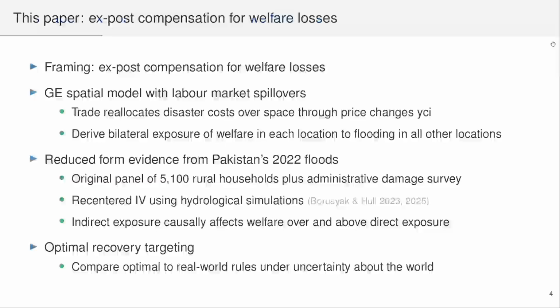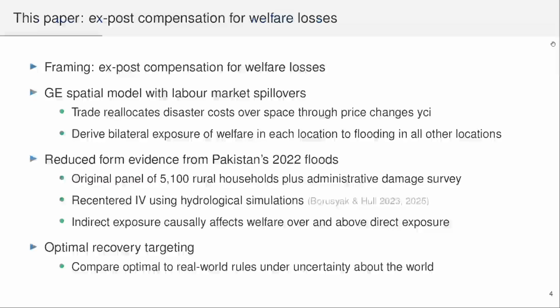I think the real question I'm answering is, how bad are the indirect effects? How important are the indirect effects relative to the direct effects? I think it might be helpful to slightly clarify that bullet point where it says derived bilateral exposure of welfare, to include through which channels are in the model. You know what I mean? Yeah, okay. I'm going to do that later, but I agree I can do that now.